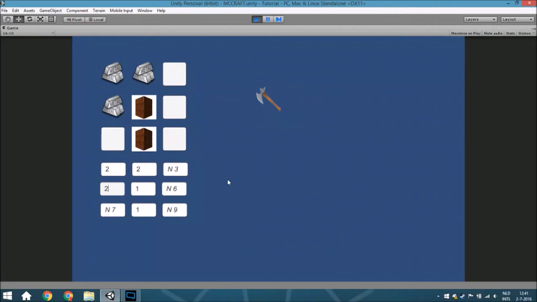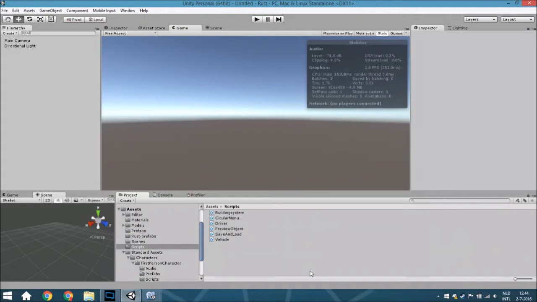First, a few important things. I'm not going to explain how to create an inventory system, only how to create a crafting system like this. So I will jump straight into the tutorial and I will come back when I have just started everything. So I started everything, and as I said, we are going to do it a little bit different than usual, because I'm first going to explain what is going to happen.